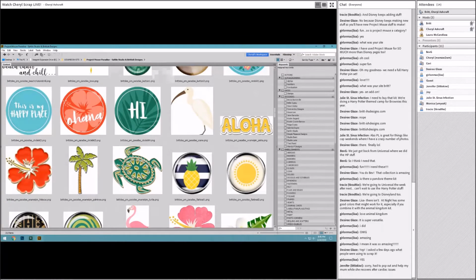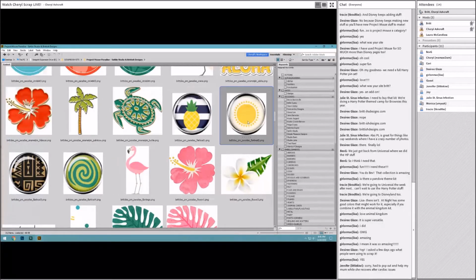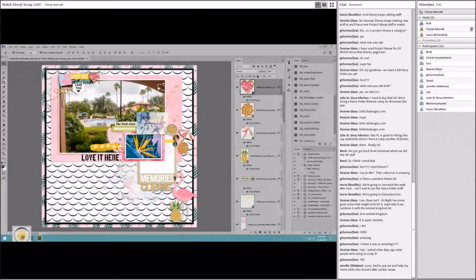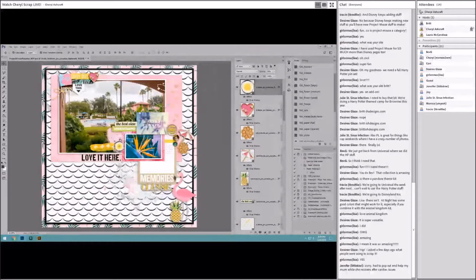Same with Wizarding World. That was another one I really had to rely on Krista, because she is much more of a Harry Potter guru, and I like Harry Potter a lot. I just was not as into it as she was, and I had not been to Wizarding World, and she had been. So she shared a lot of her photos and memories and helped me along on that one a lot.